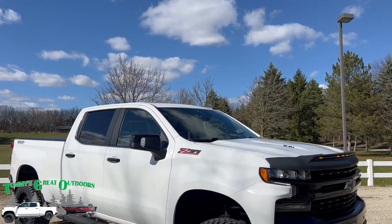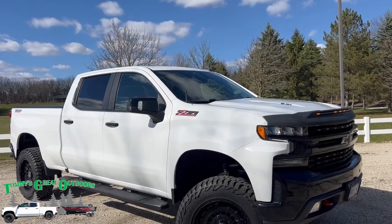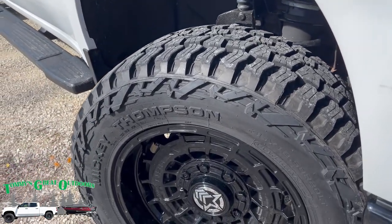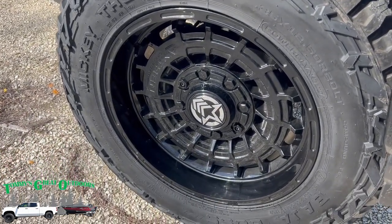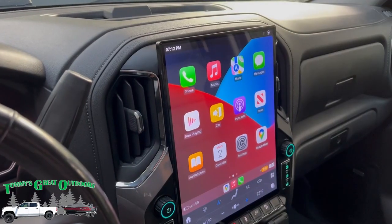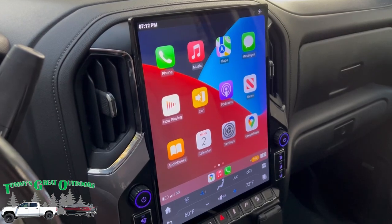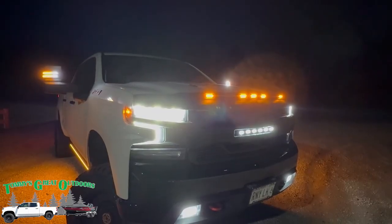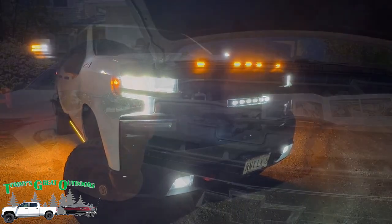We've also done the BDS 6-inch lift kit, or a net 4 inches if you have a Trail Boss like me. Riding on Mickey Thompson 35 by 12.5 wide tires, sitting on Anthem 20 by 10 by -18 offsets. We've also done a number of updates to the interior, like a digital dash and adding the 15.6-inch digital display. Towing mirrors, exhaust, you name it, we've done quite a bit of it here on the channel.